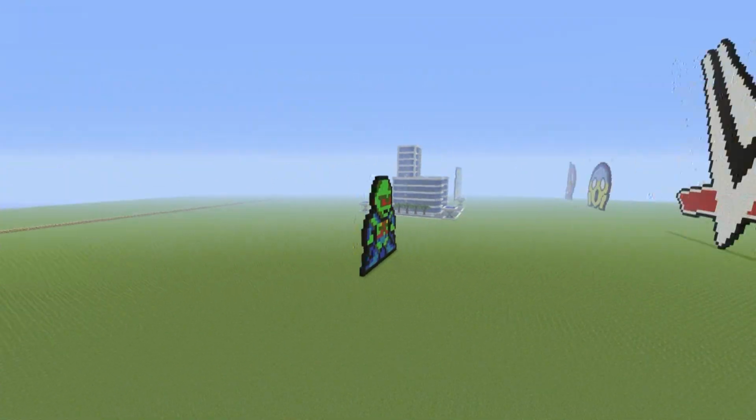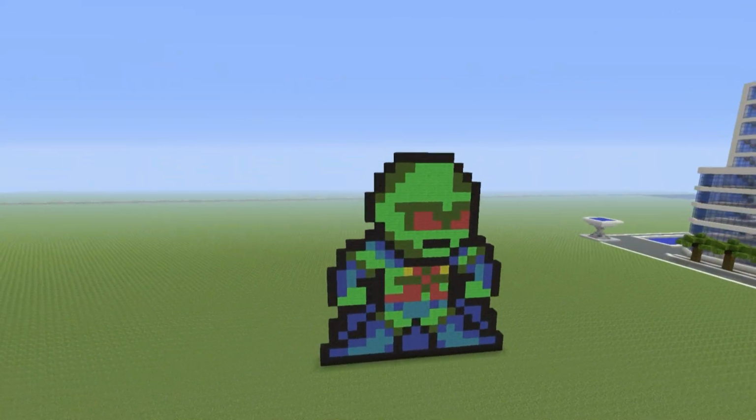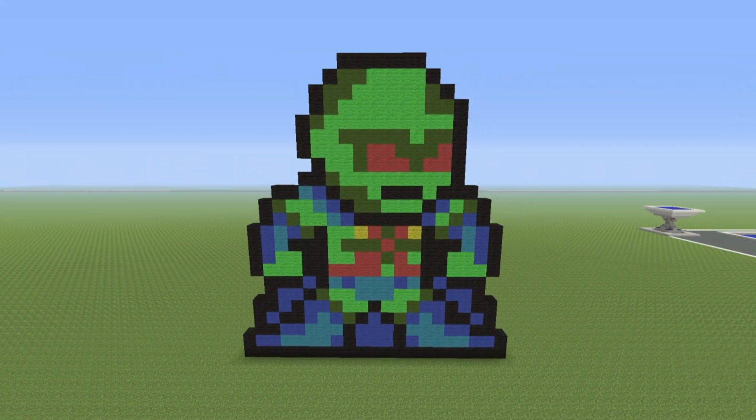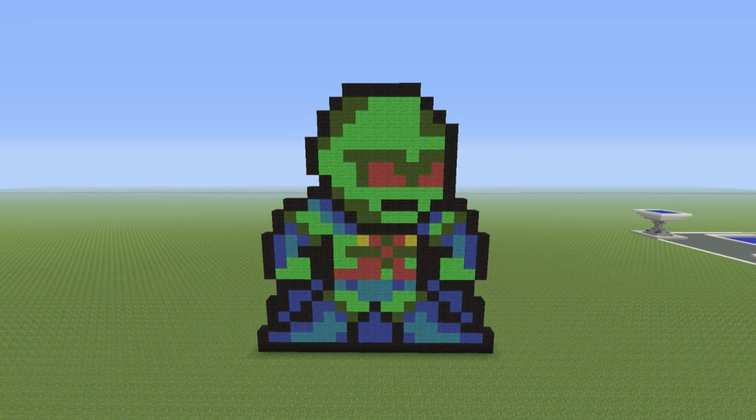Look at him. Coming on down, this is an 8-bit version of Martian Manhunter, and I believe, guys, that he does not have a tutorial, and I have no idea why. I feel as though I should have made one already. Or is it too late? I kind of made all of the Justice League members, or I did plan on making the original 7. I think I've only made 6 of them. I haven't made this guy. I should probably do a tutorial for him.